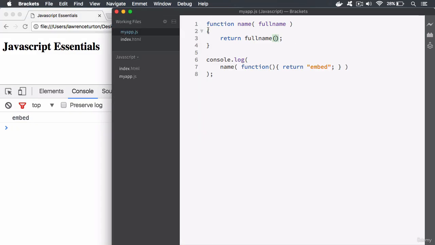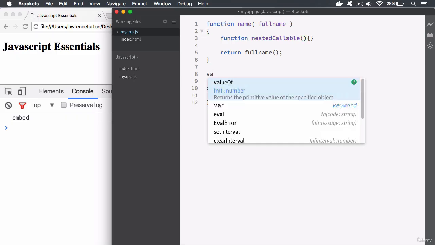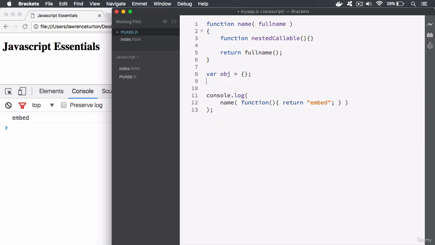So to recap, functions are callable objects. They are objects that contain a list of instructions that are to be executed when they are invoked. They're invocable objects, callable. Objects can be contained inside of objects, so callable objects can be contained inside of callable objects, and you can keep nesting your callable objects inside of one another. And wherever you can pass in, let's say, an object, so you can assign an object to a variable or a constant, or you could assign an object to a parameter, you could, in fact, change that object for a function. So now you can understand the architecture of objects. You can also understand the architecture of callable objects.